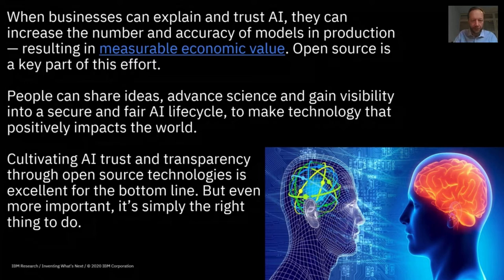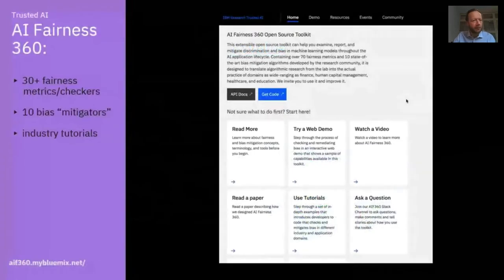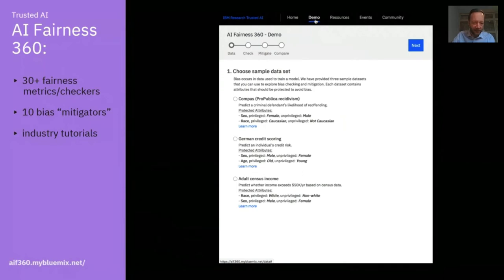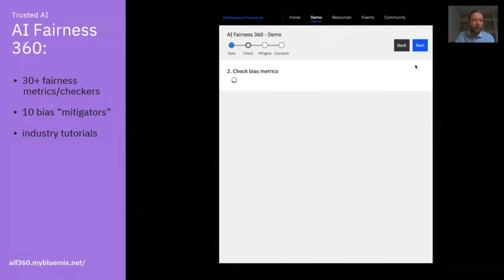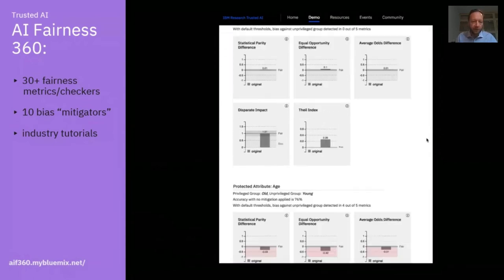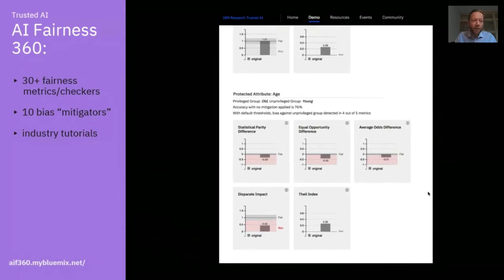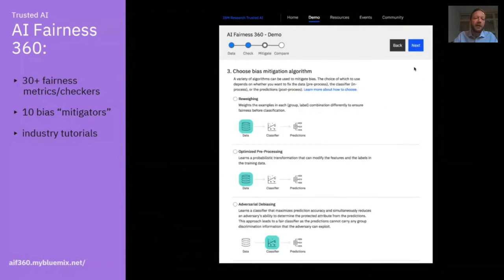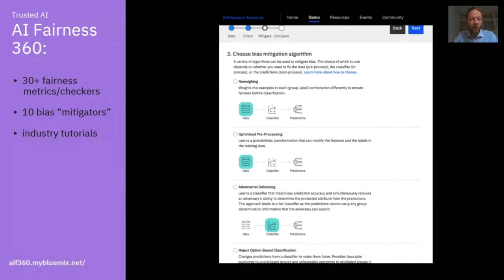I'm going to give you three illustrations of what we have done at IBM Research to promote this. There are many aspects that one has to look at. One of them is fairness. How do you ensure that an AI-based system is acting in a fair fashion, that there is no bias, that the profile of a user upon which a credit scoring algorithm is applied is not going to influence the result in an unfair manner? There are many ways to do this. We have made available as open source a set of tools to measure if there are biases in the models one could be using. So fairness is one aspect. It's not the only one.